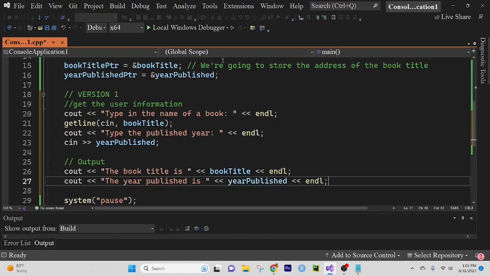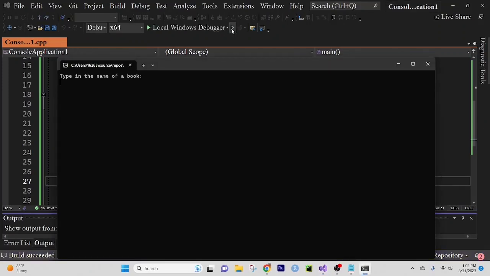So I'm going to go ahead and run the program, and we should see some expected behaviors. This isn't really crazy code. So I'm going to go ahead and type in Pride and Prejudice. And I don't know when that book was published, but I think it was published a long time ago.